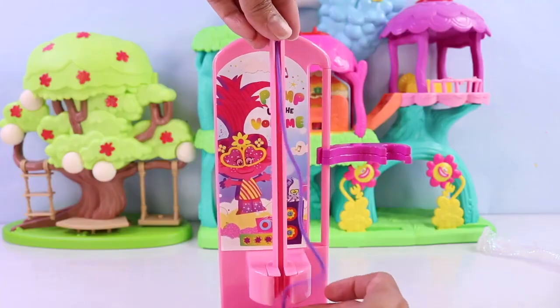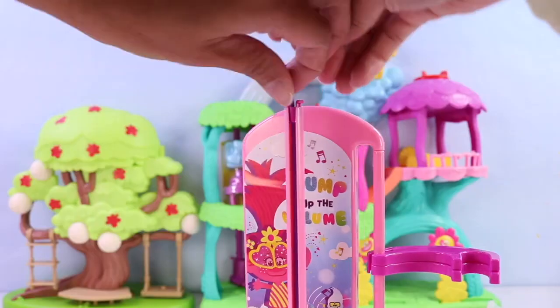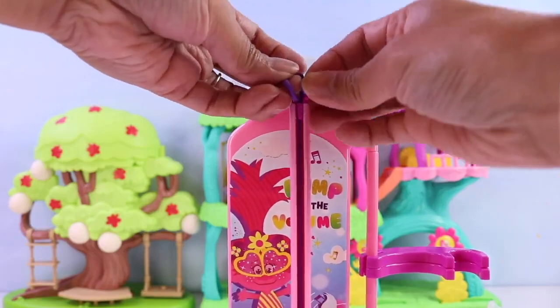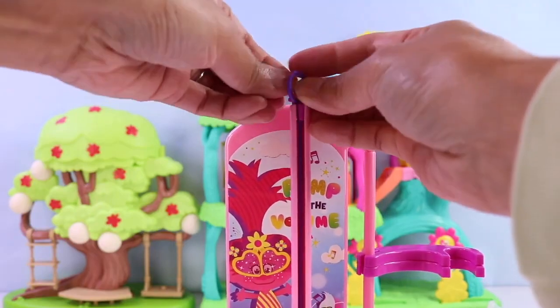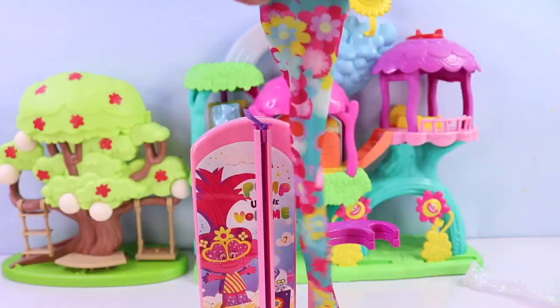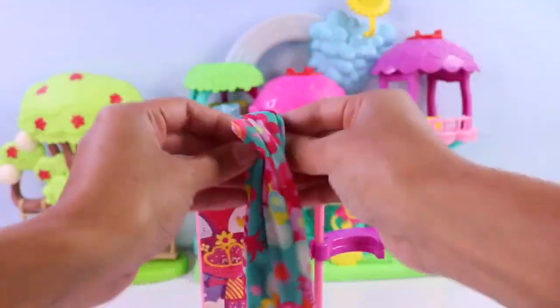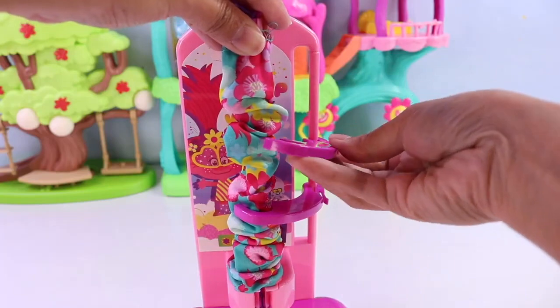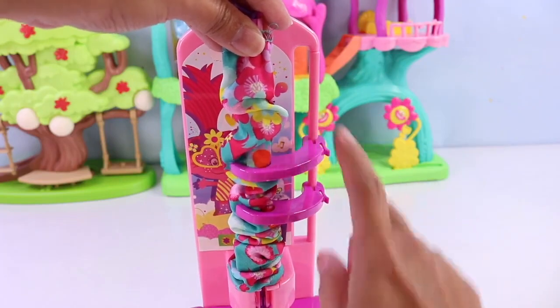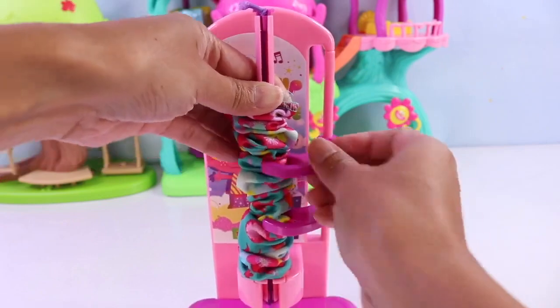Next, we're gonna put the locks on each end of the scrunchie maker tool. I think I made the cord a little too long, so I'm just gonna shorten it up. Now let's get our super fun fabric here and we're going to slide it inside the pink barrel of the scrunchie maker tool. Then we're going to lock this up using these latches. And now we can scrunch up our fabric the way we want to.